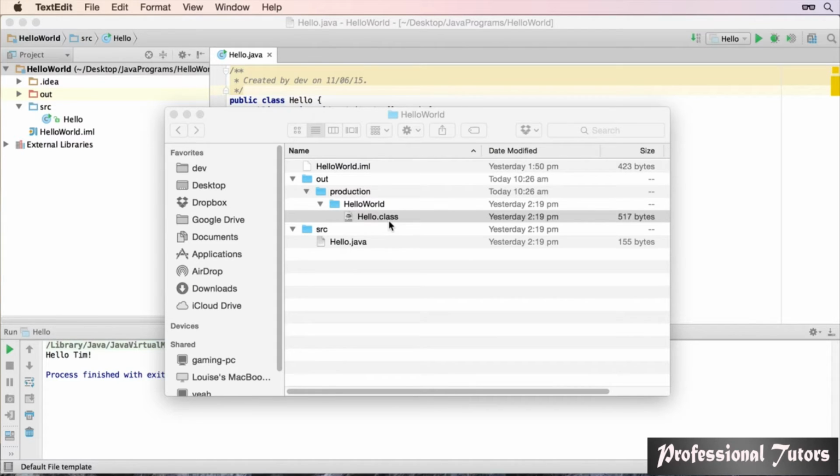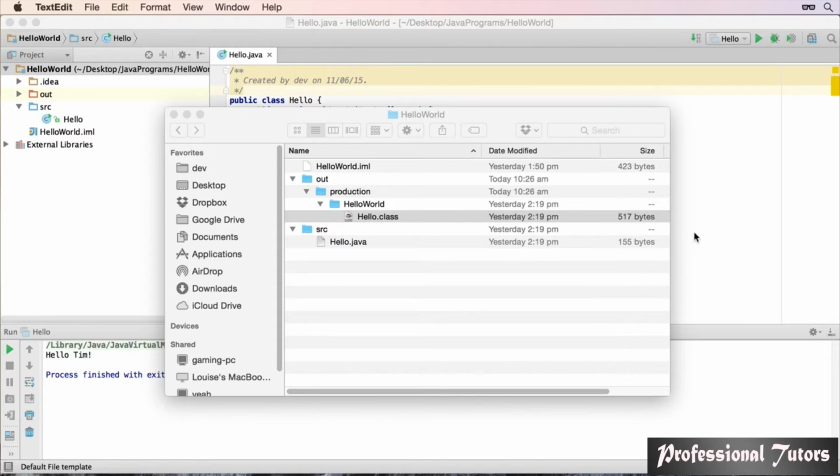For now, all you really need to know is that you create programs in IntelliJ. They're saved in a file format that ends in .java, and IntelliJ will automatically create these .class files when you run the program. So just keep in mind that you probably don't want to delete anything in these files for now. Any changes to your Java code would normally be done within the editor itself, within IntelliJ IDEA, and not anywhere else.